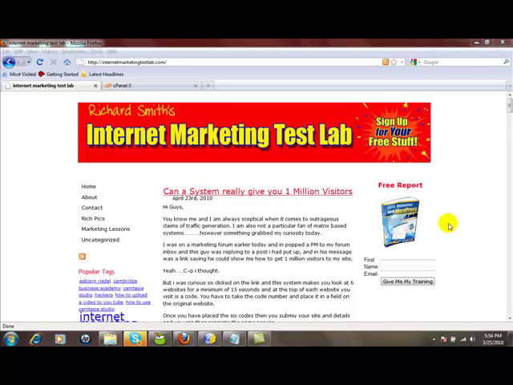But I wanted to do something really very simple that sort of stood out. So I just had the heading here, free report. I added in the image of the report and the opt-in box here, which is just the autoresponder code. And I decided to leave it what I call floating, so there's no border around the opt-in form. It's just sitting there, and I just like the look of that. So that's the way I decided to do it.